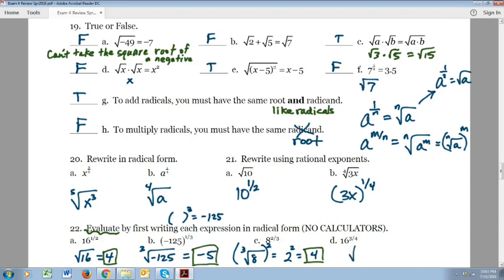Alright, so this is the 4th root of 16, and that's going to be cubed. Notice we wouldn't want to cube 16 and then take the 4th root of that. It's much easier to cube, put the 3 on the outside. 4th root of 16: some number to the 4th power is 16. That would be 2. And don't forget we've got to cube that, and so we get 8.